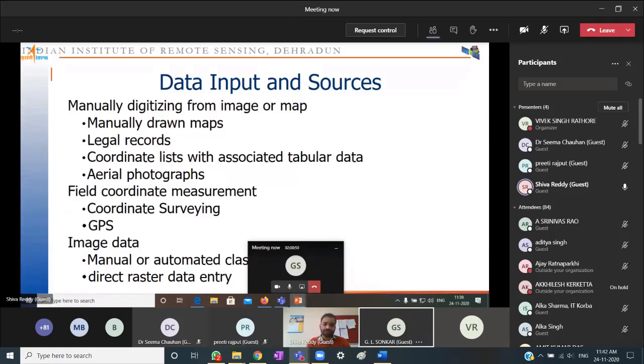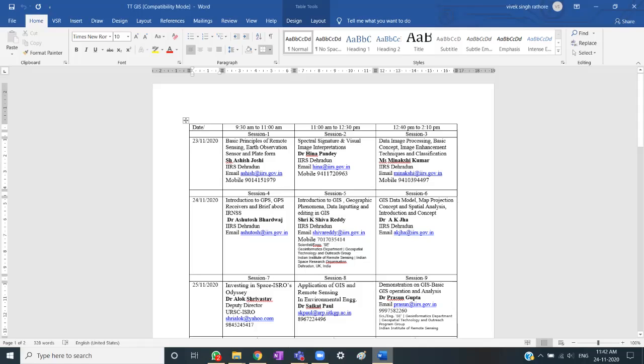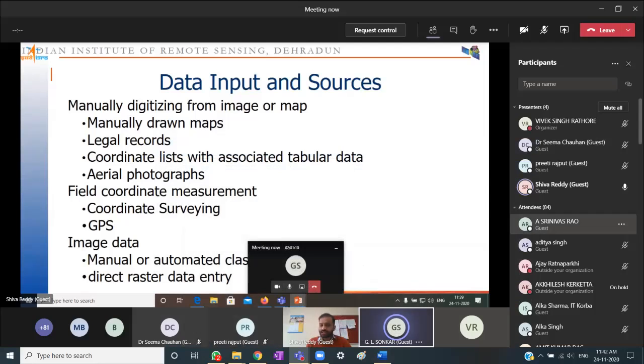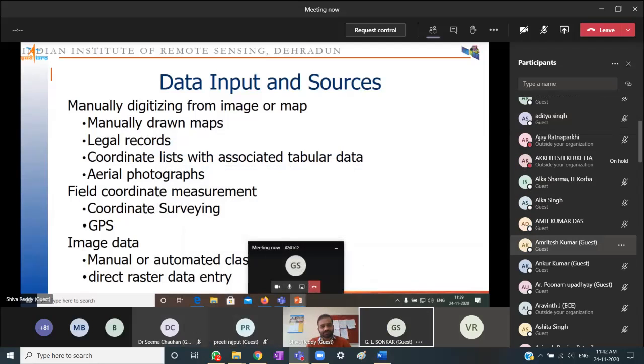Nowadays, if you are using a total station, which acts as an electronic distance measuring device plus a theodolite, combining both, it provides you data directly in digital form. So that can also be directly imported into GIS. Similarly, GPS and other global navigation satellite systems, as we discussed in the earlier class, if you are getting data as a digital input from these sources, it can be directly inputted into GIS.